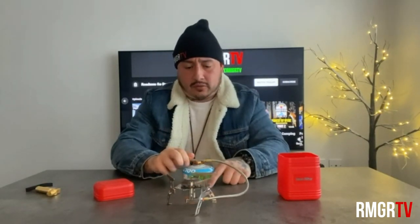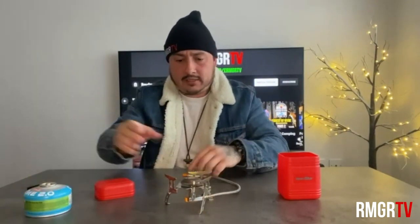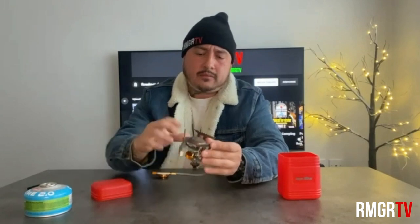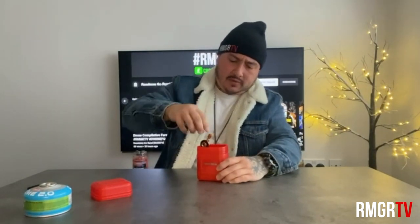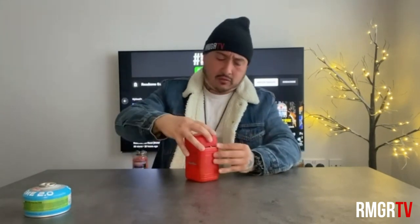I'm going to turn it off because I don't want to burn down my house. So I'm a bit of a hazard like that. It's not too hot. We'll pop this away. So this is the burner that I use. Like I say, I've taken it everywhere with me. I actually carry this with me when I go out on my bike as well. If I go for a ride and I'm out for the day, I take that out with me on my bike. Have some lunch, by the canal or whatever. So that's my TERRA Hiker burner.